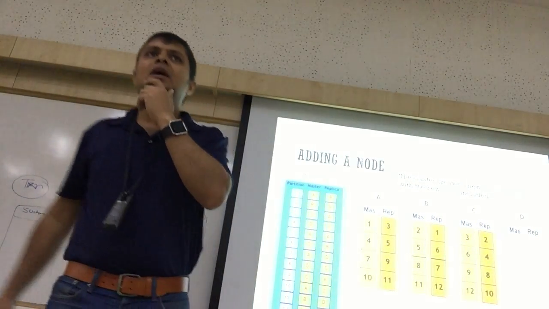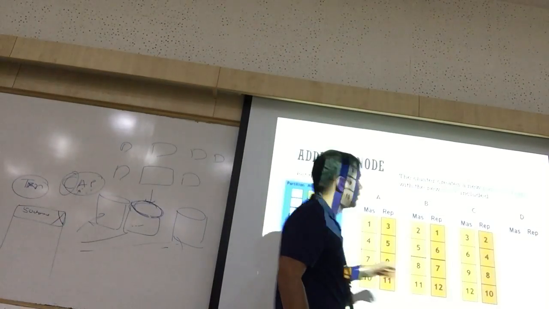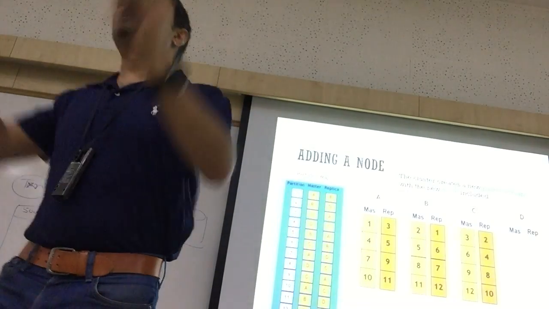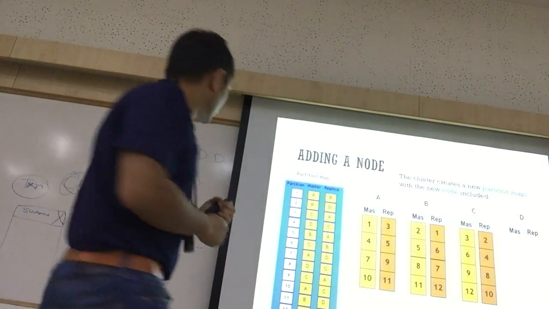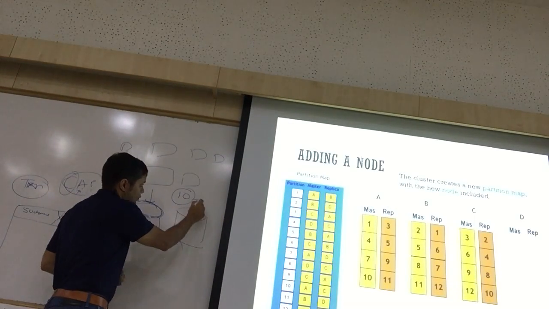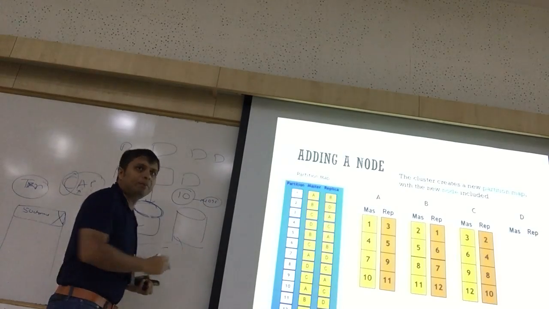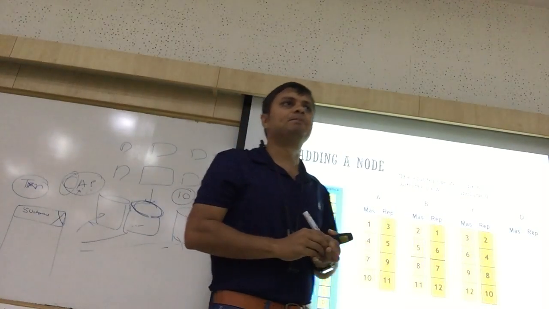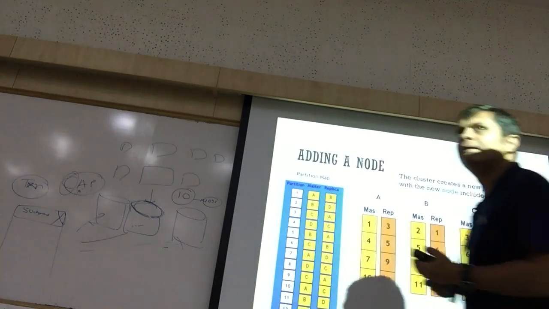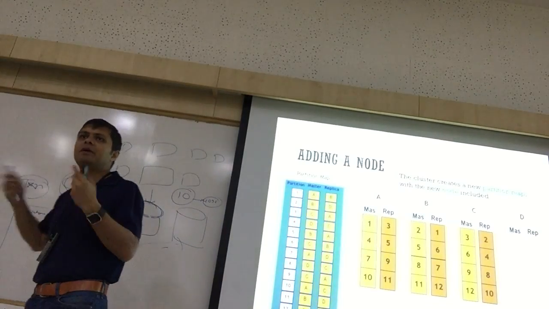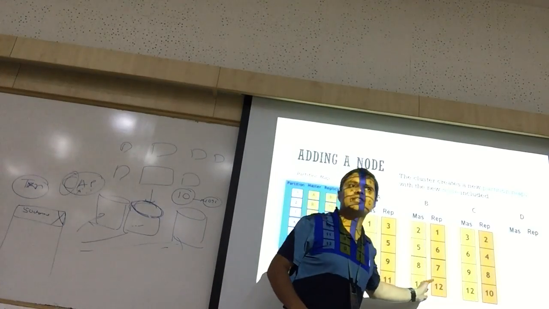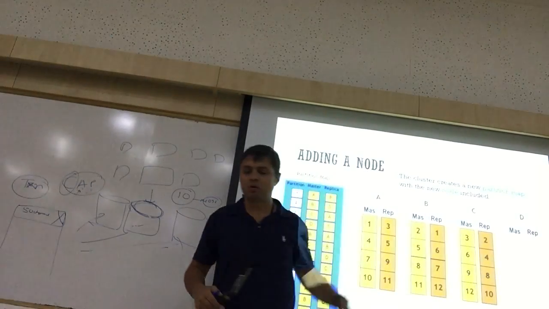Let's say 4096. How many partitions do you have to migrate to this guy? Who can work out the math very quickly? Let's make it simple. Let's say 10 nodes. If it's 10 nodes and 4096 partitions, how many partitions have to be migrated to this guy if he comes up? How did you get that? Because you're going to have the copy and the master data. So that's the number of partitions that have to be migrated to D. In this case it's 4 nodes.